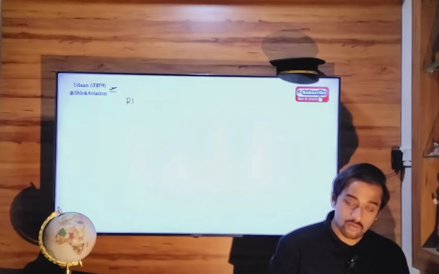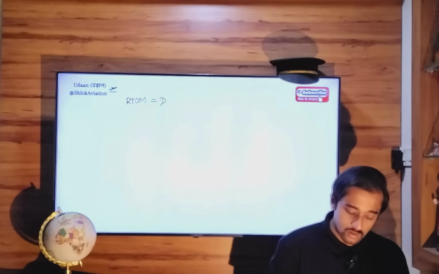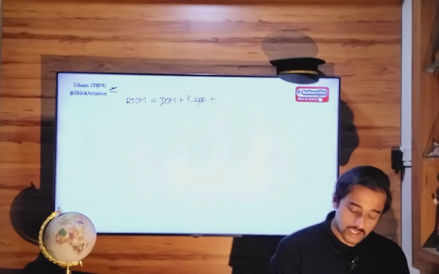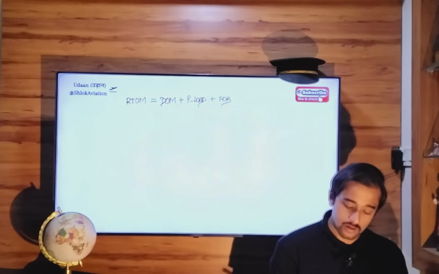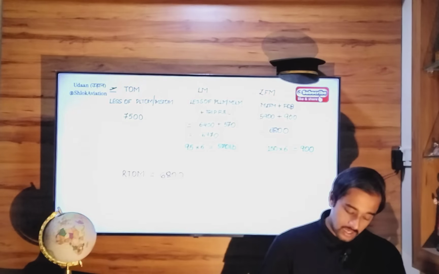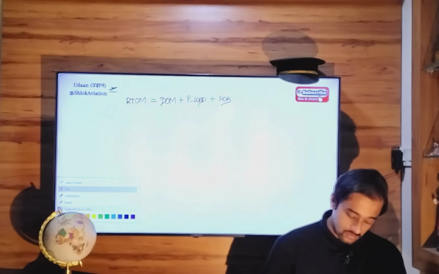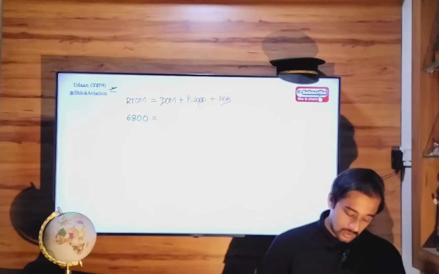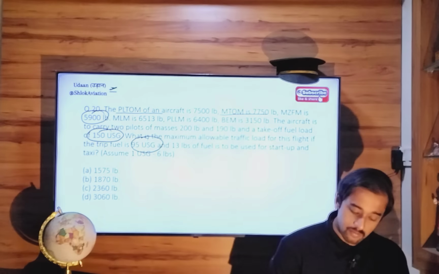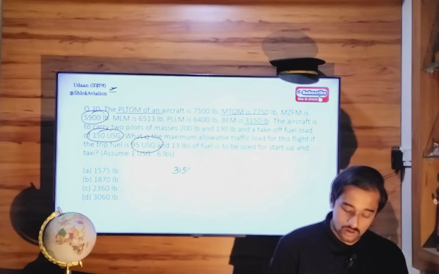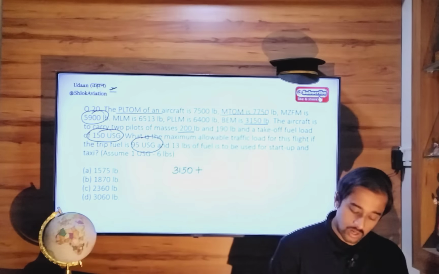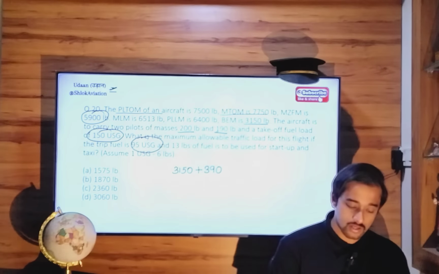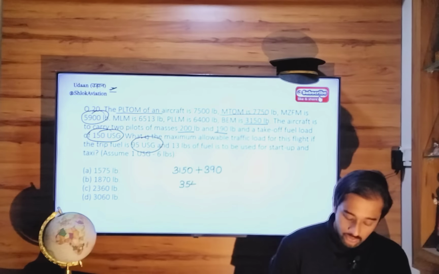Moving on, regulated takeoff mass will be equal to DOM plus payload plus your fuel on board, right? Substituting the values, takeoff mass is 6,800, dry operating mass again not directly supplied. They have given basic empty mass 3150, variable loads 200 and 190, which is 390. So 3150 plus 390 is 3540.